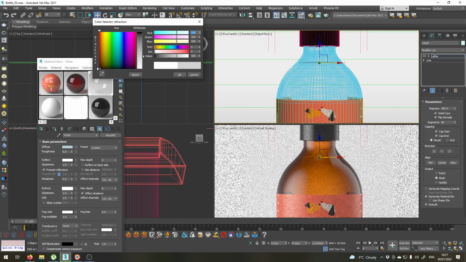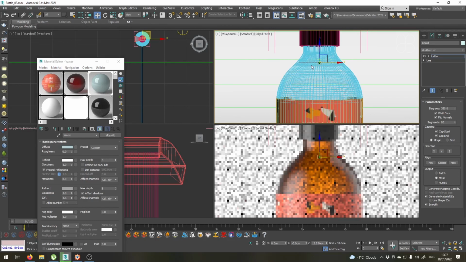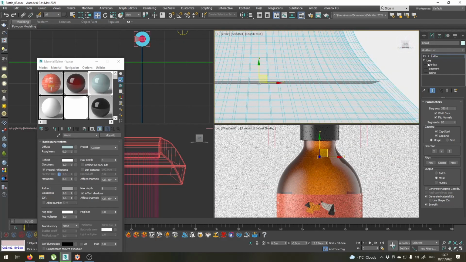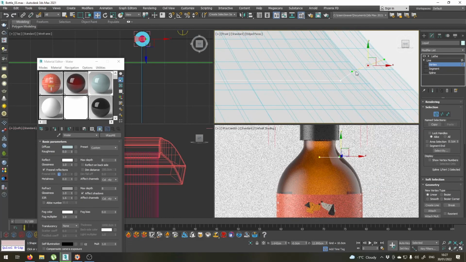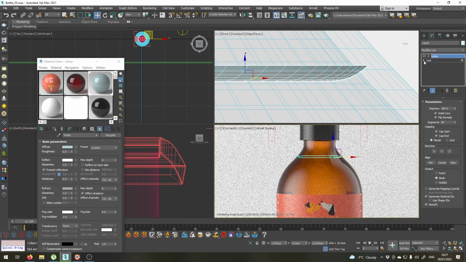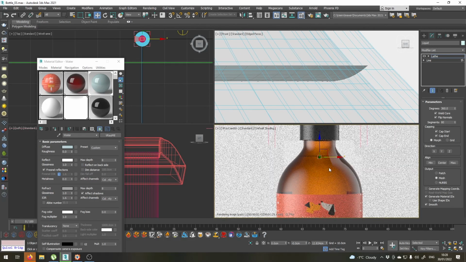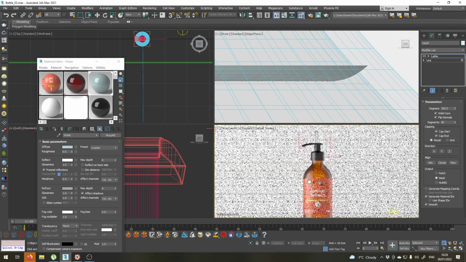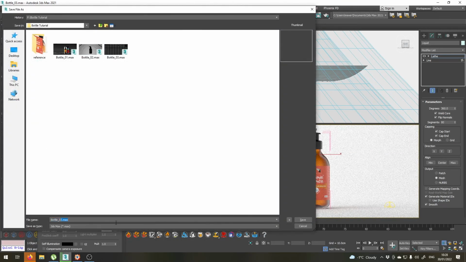So, let's set the refract a little bit darker and, also, go to the front view here. Go to line vertex and raise this vertex for a bit, to give it a little more thickness. Press show end result. Alright, now we're getting somewhere. Okay. So it looks like we have liquid in our bottle, like we wanted. Let's save our bottle. Name it, Bottle 04. Okay.